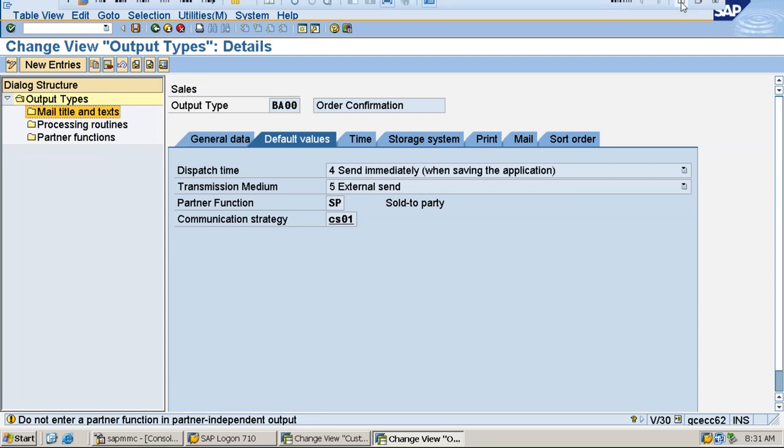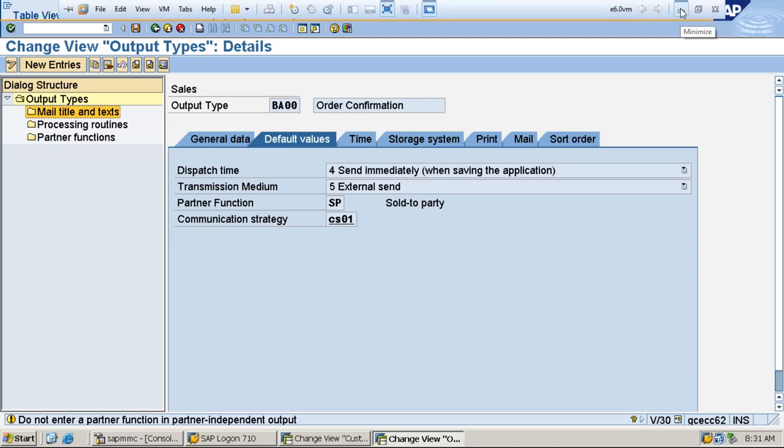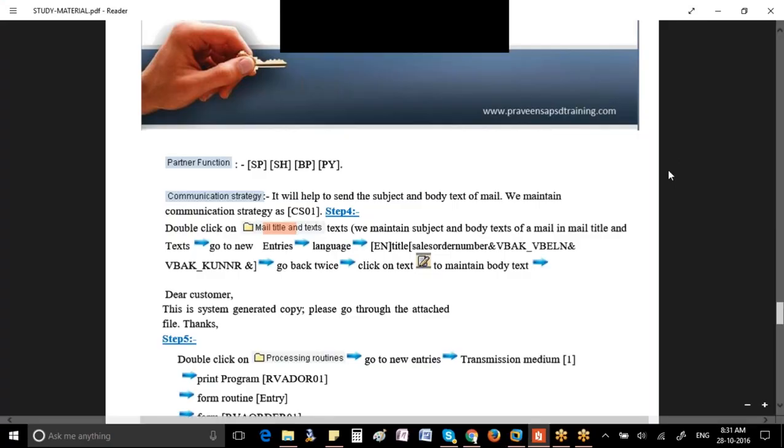So mail and text is what actually controls where you write the subject and body. Your subject and body is written here, saying something like: hey dear customer, this is the order confirmation for XYZ with the quantity so and so, and like the subject, how the subject should be. Why?